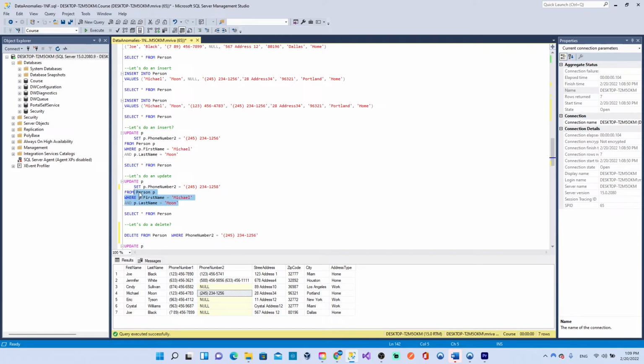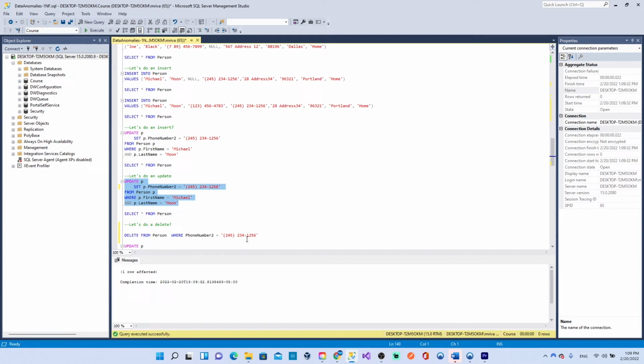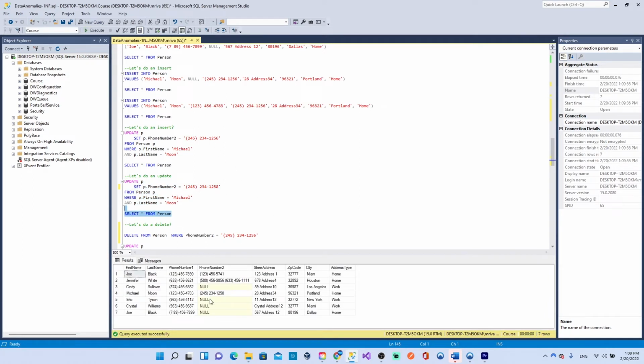Well, if I do that and I set phone number to 2, we'll see that the update actually worked, okay? Because now I have the phone number I did, and it was a pretty clean update. And that was clean. I mean, considering that I have the primary key, this would work, right?